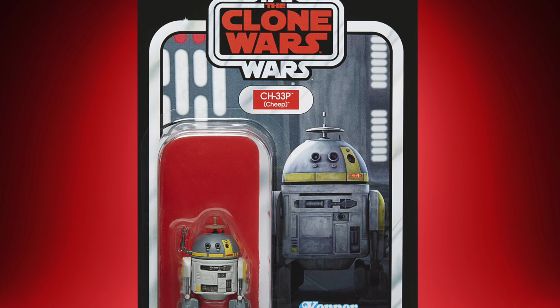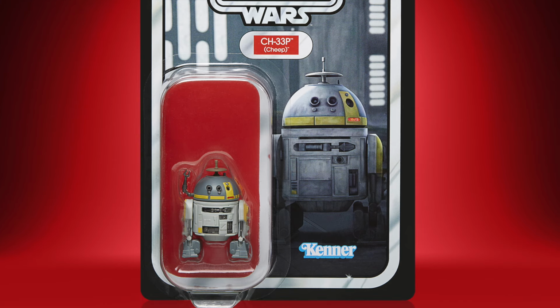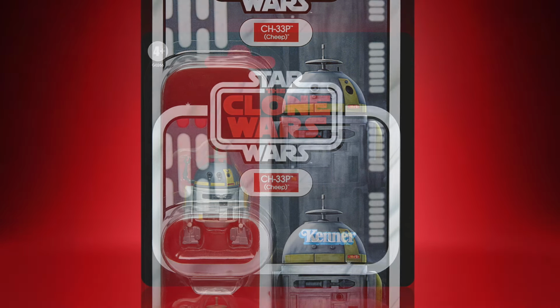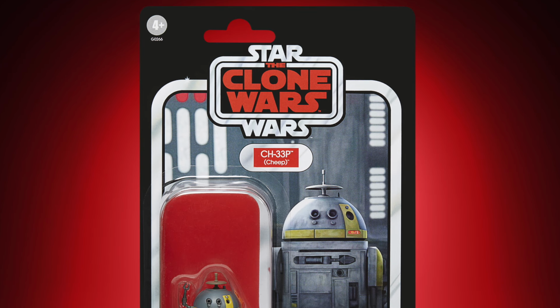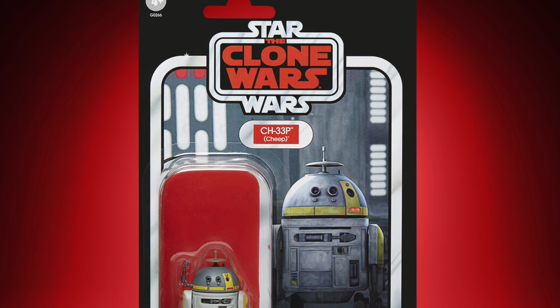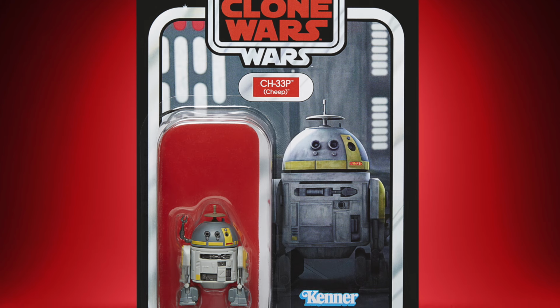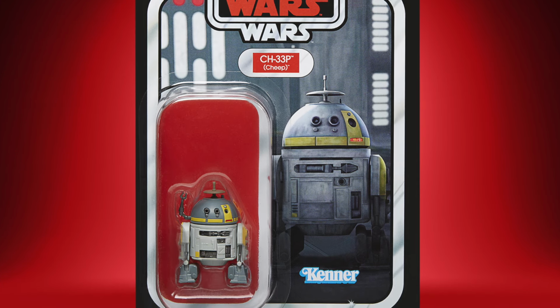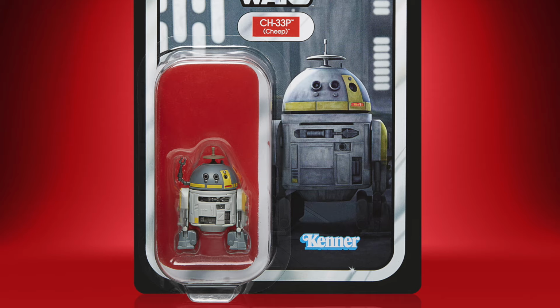I can think of a few times that they might think of using that. If you think of Rebels and the disguises that Chopper had, his Imperial disguise and things like that, I could definitely see Hasbro doing something like that in the future. But the card back for this one is very nice, pretty clean, very animated once again. Just showing the droid there, that's all you need. And he's got a red name pill and red panel behind the figure, but he looks pretty cool to me. So that's another one for the set.